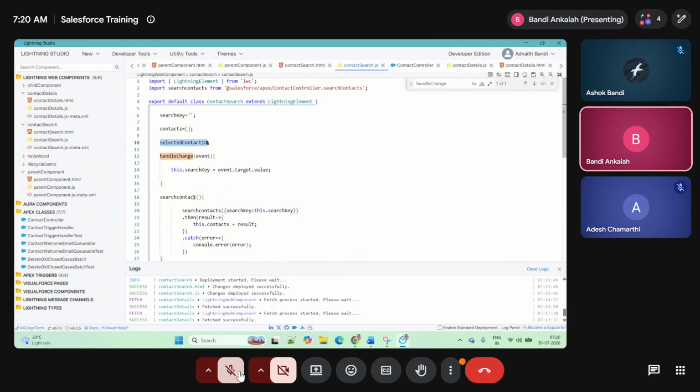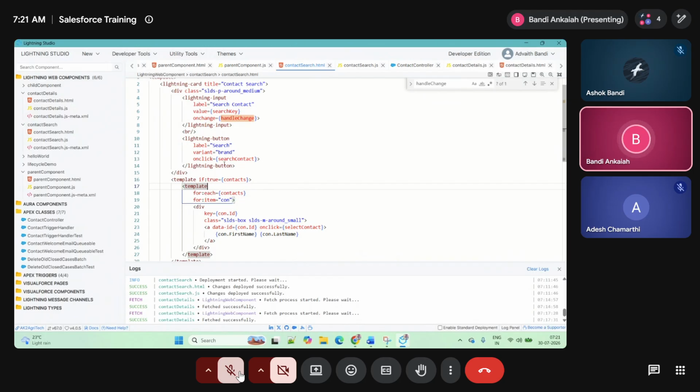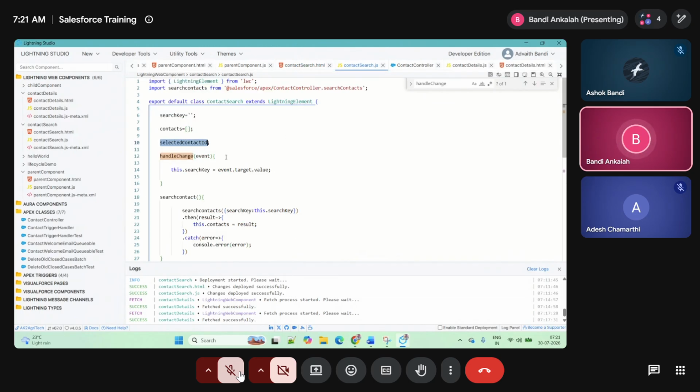See here, I have used search contact here, but in the HTML, how it is handled, we need to verify. Here in search contact, the C is a capital letter. So it is case sensitive, right? As I said earlier, JavaScript always follows case sensitivity. Whatever values we pass, the exact same value should match, otherwise it won't return the result. So what is the issue here? Can anyone tell?